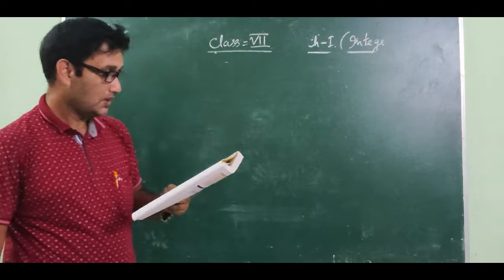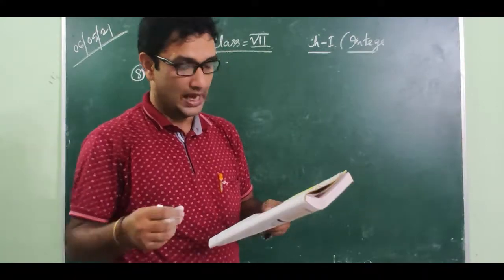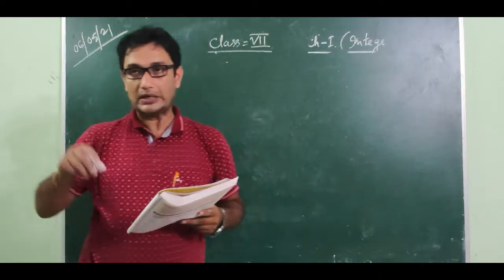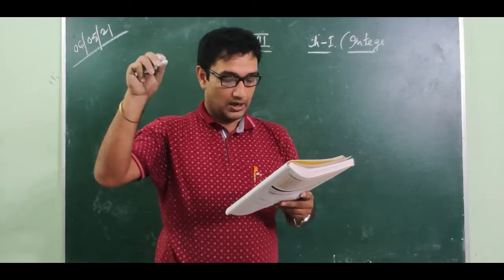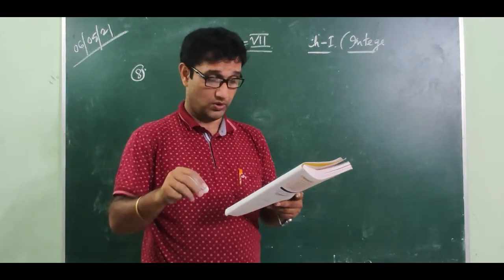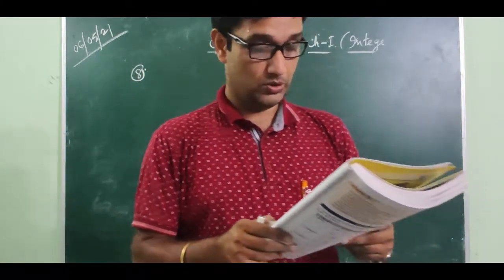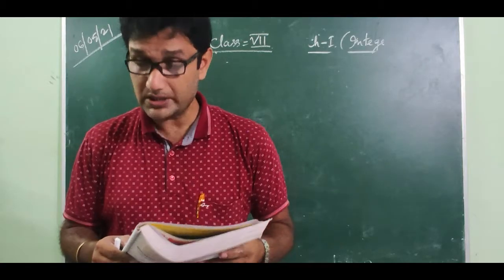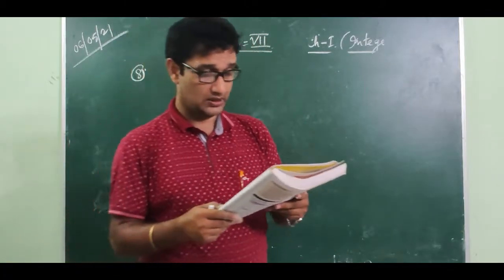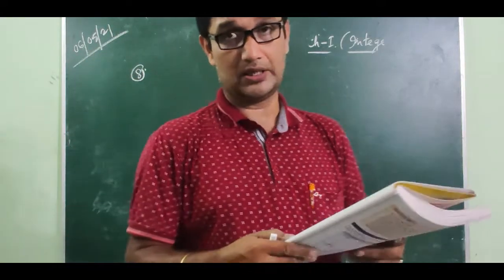Question number 8, you see. Question number 8 is given, what is given? Ramesh completes a game with 1500 points. That means when Ramesh completed the game, he scored 1500 points in the first round. Then he loses 1200 points in the second round. And completes the third round by scoring 200 points. What is his final score?